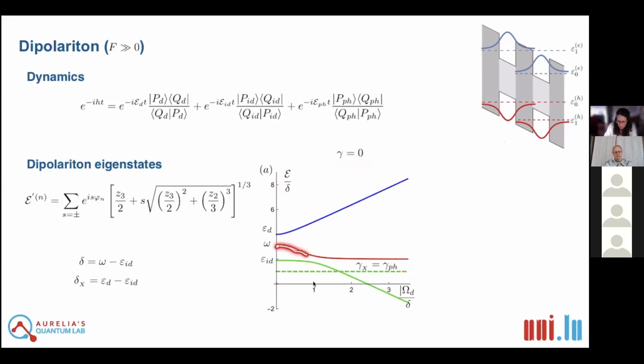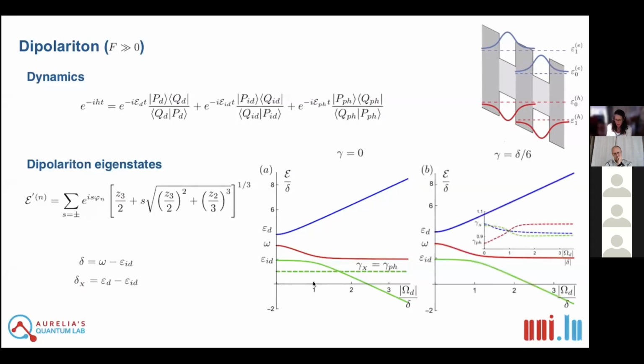The branch that's mainly photonic at the beginning decreases, and then there's some anti-crossing. So here we have maximum twice the coupling to the indirect excitons. And after this, this branch is kind of left out because it is less coupled to the direct exciton. So we end up seeing the branch with most dependence on the indirect branch and the direct one. All the plain lines here are the real parts of the eigenenergies, and this dashed line here is the imaginary part. In that case, we have chosen that the particles have the same lifetime, so there is no dependency, it's just a flat lifetime.